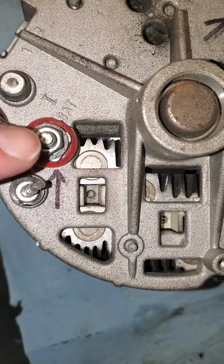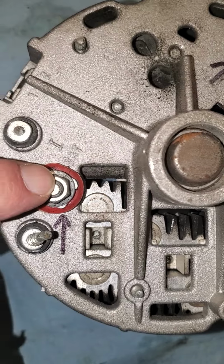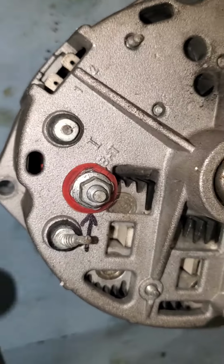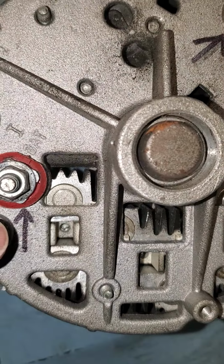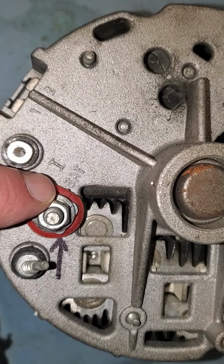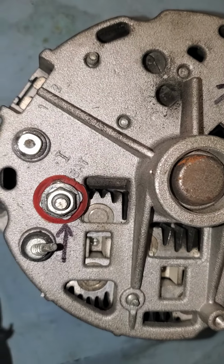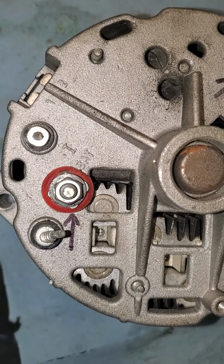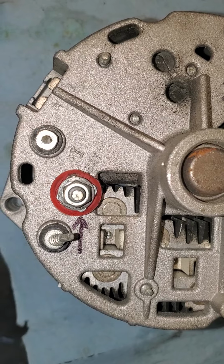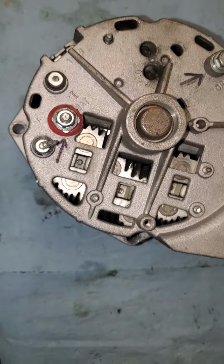The only other wire you need is a positive wire right here. You'll see the nut on it. There's an arrow pointing right at it to tell you where to connect your battery wire, and it's even marked BAT, B-A-T. That can go directly to your batteries, but on most trucks it goes down to the main starter post.